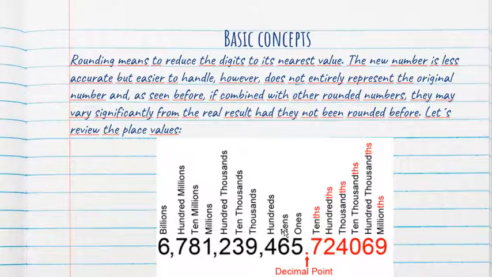Décimas, centésimas. This is unidades, decenas, centenas, unidades de millar, decenas de millar, centenas de millar, unidades de millón, and so on and so forth. This is the one that we were taught in Spanish: unidades, decenas, centenas. This is the one from the left. Now, the ones to the right are décimos, céntimos, milésimos, and so on and so forth to the right, okay? Those are the ones that now we're going to learn in English, okay?